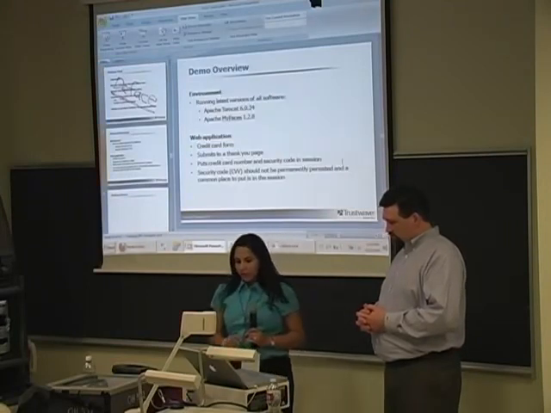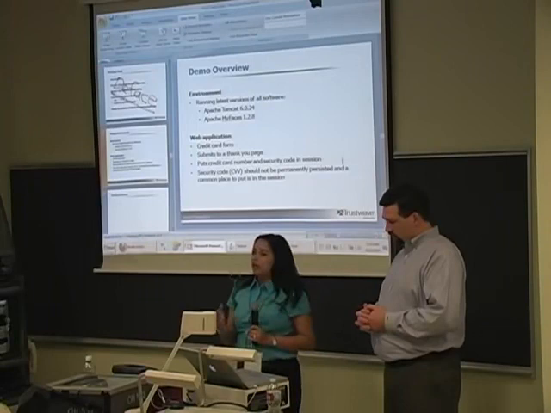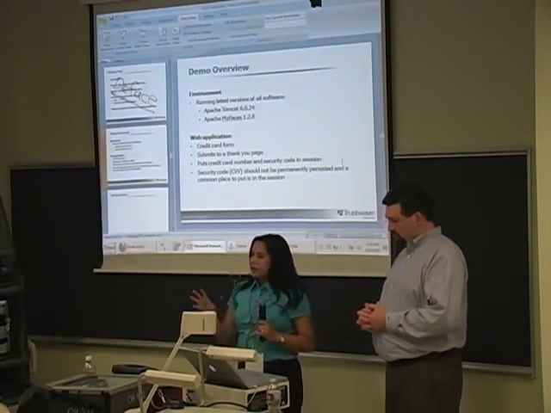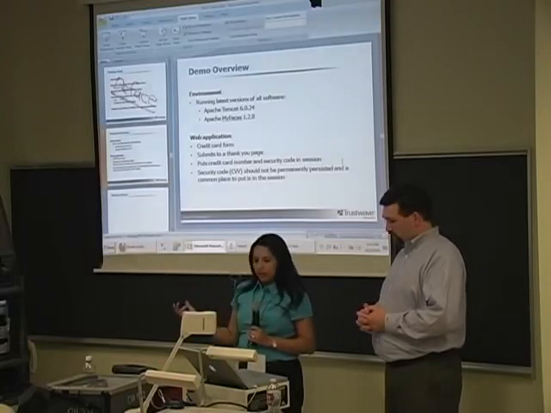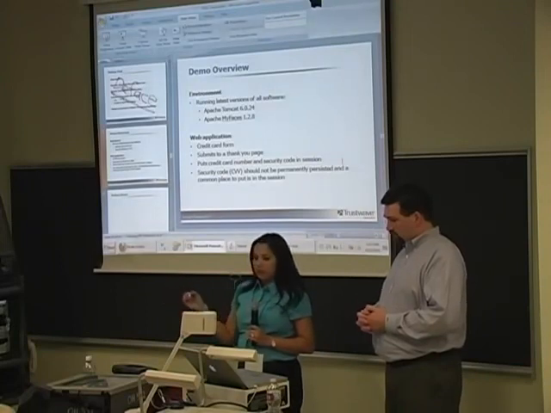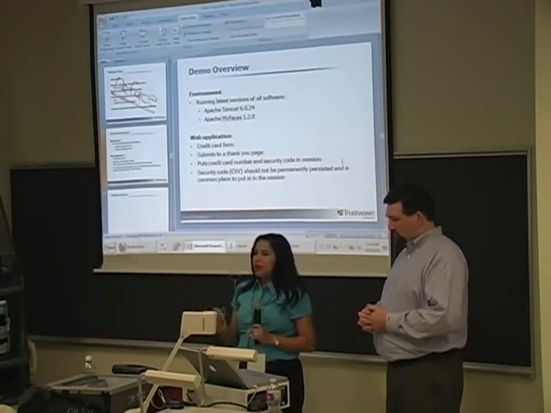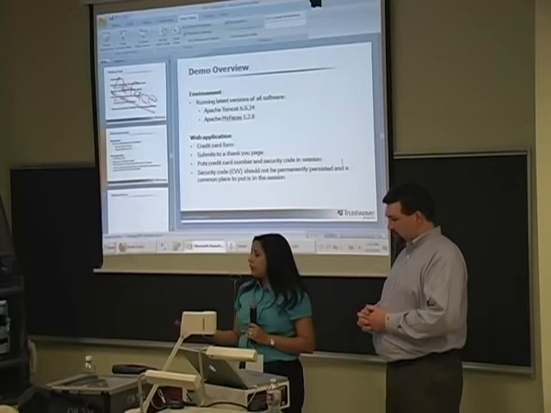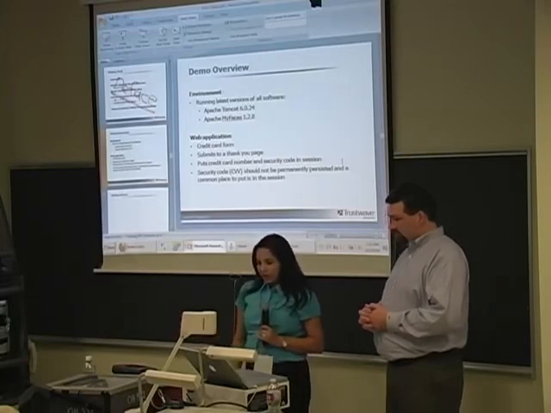So we'll be providing a demonstration of a Java Server Faces Apache MyFaces application. It's a very simple two-page application. It's a credit card form that submits to a thank you page. And what the application does on the back end is it puts the credit card number and the security code in session, which is a common place to put data like that, because that should really not be persisted to any kind of persistent storage. So it's common to put that kind of information in the session.